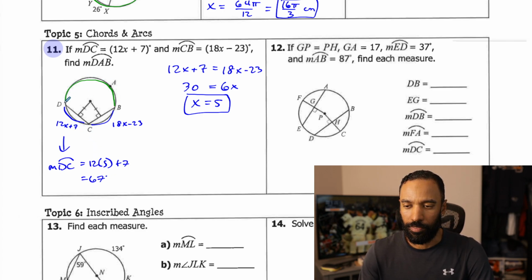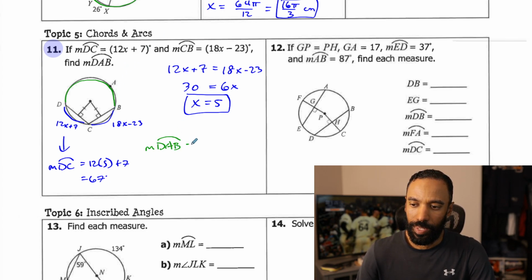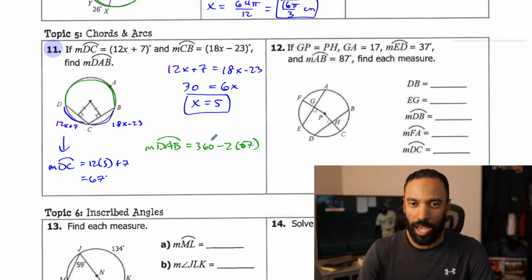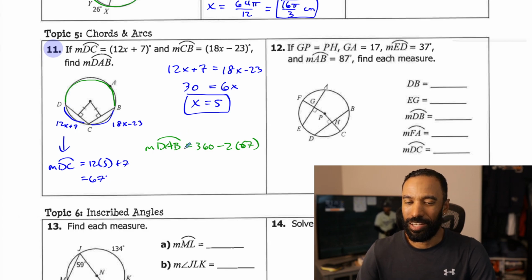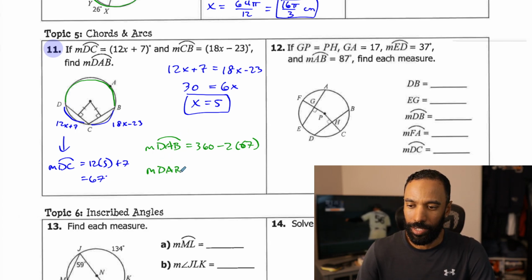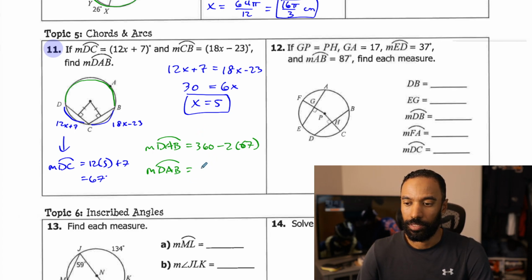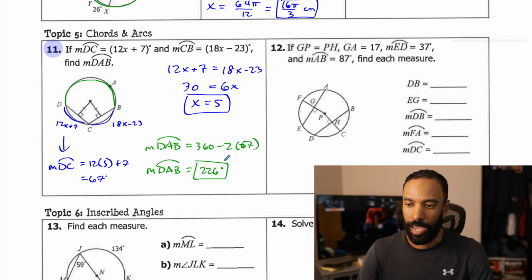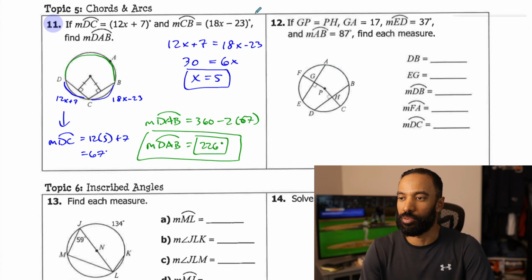Now, I need the measure of arc DAB. I need to take all of 360 and subtract this 67. And remember, this is the same. This will also be 67. So the measure of arc DAB is 360 minus 2 67s. 2 67s is 134, right? And 360 minus 134, I need to think about it after I write. 360 minus 134 is 226, I hope. So 226 degrees, let's kind of box the whole thing. That is the measure of the arc, not a length, just the measure of the arc.